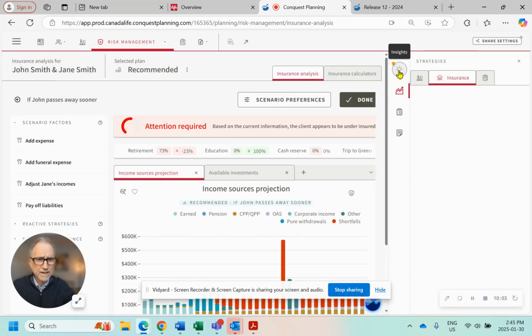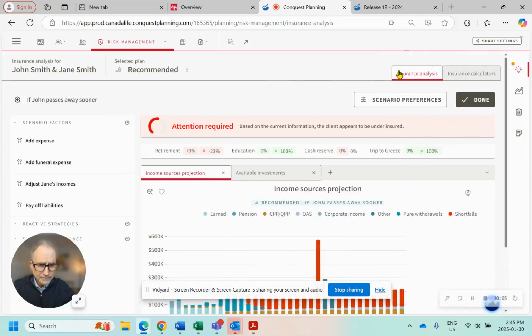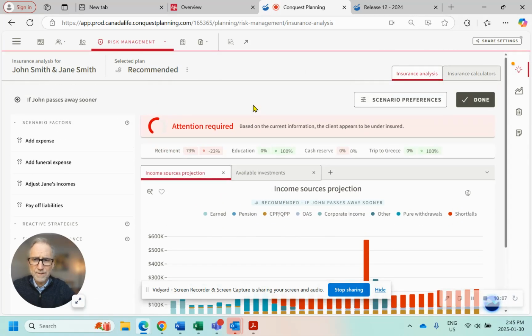And as you can see here, moving this aside, we can see it does a great job. It says attention required, kind of alerts you, okay? And it can also think in terms of how you present this to your client. Make them aware of the risks. So you can say, John, if you died next year, what will happen? What's going to happen with Jane?